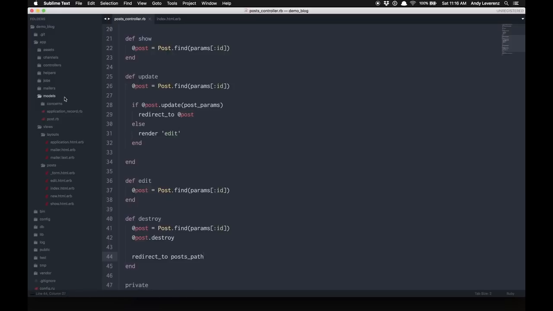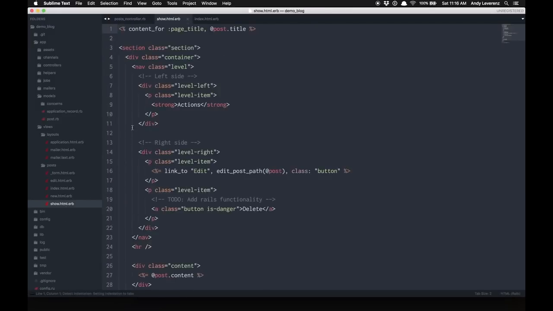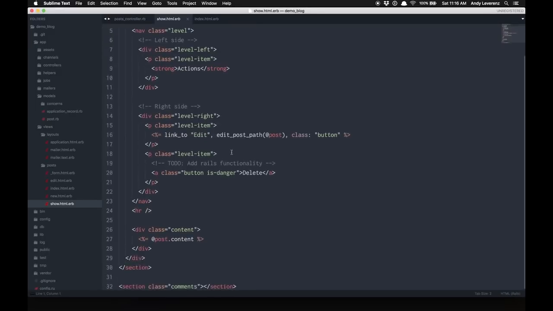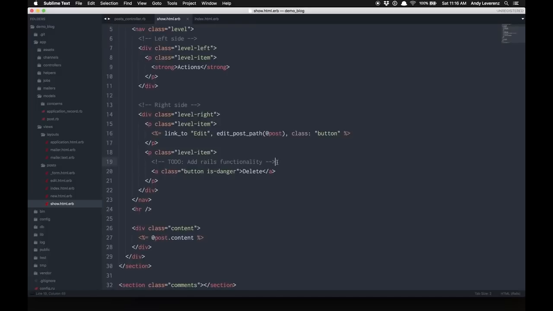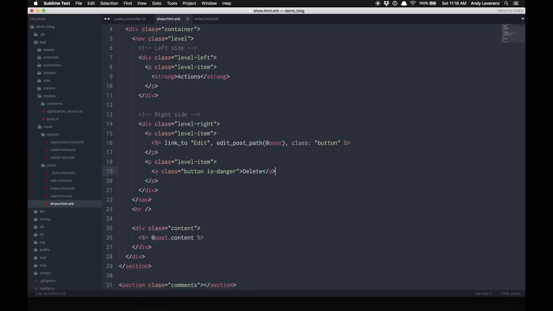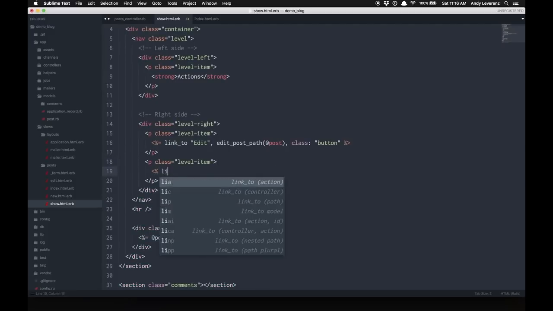Okay, so in our view, here's where it gets a little complicated. We'll go back to the show page, and we'll actually need to do another link_to, and make sure you get the equals sign.